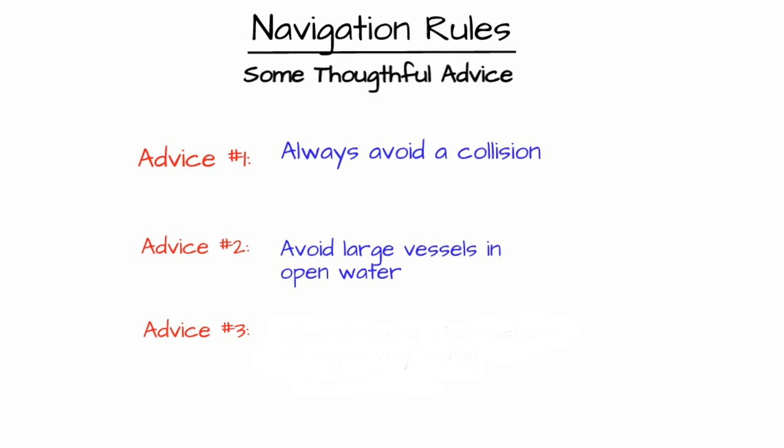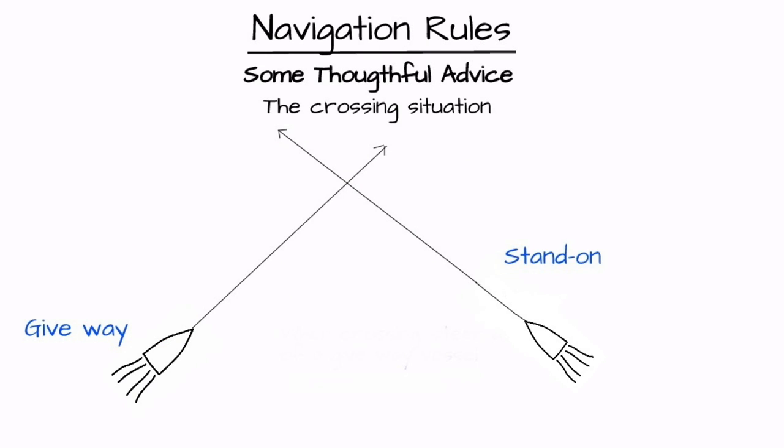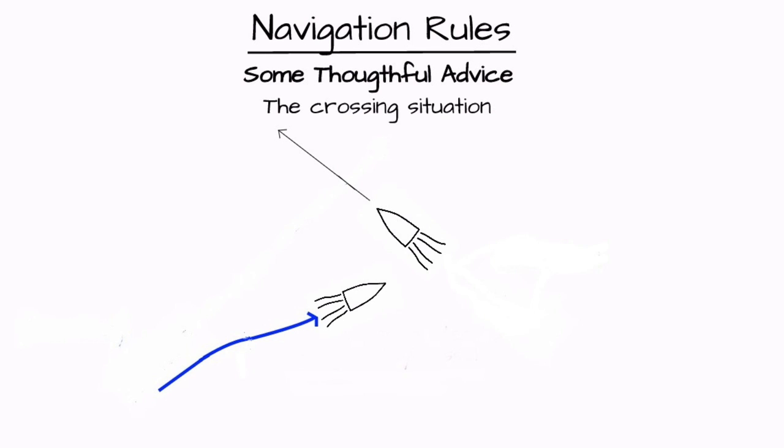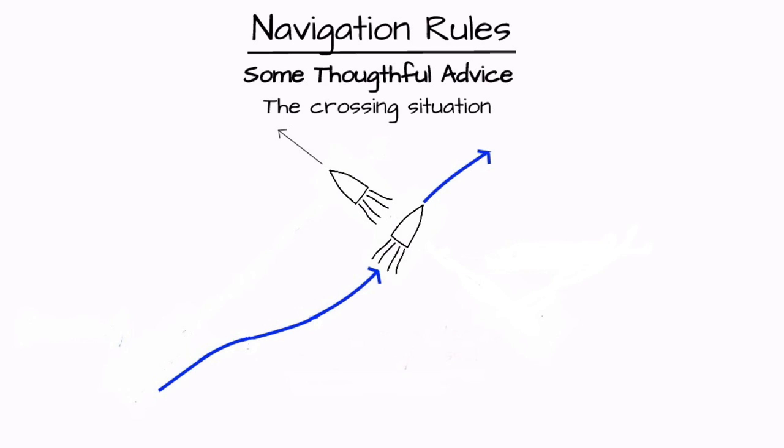Third piece of advice is, if you're the give-way vessel in a crossing situation, often the best way to give way is to turn your boat towards the stern of the crossing vessel and maintain that course pointed towards the stern of the crossing vessel as the vessel passes in front of you. By making this change of course, your action is clear and obvious to the stand-on vessel, and after the stand-on vessel has passed, you'll find yourself back on course, having only made a boat length or two of extra distance.